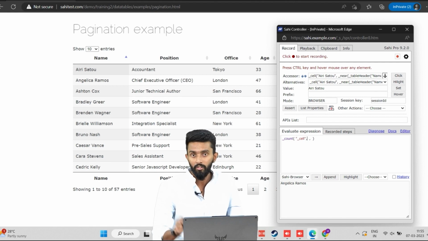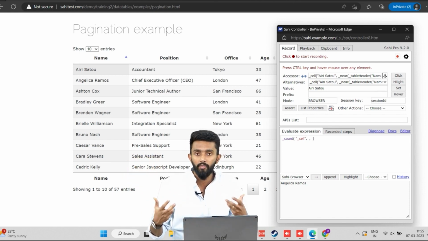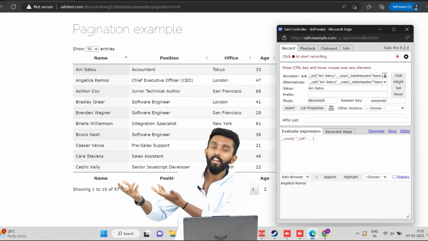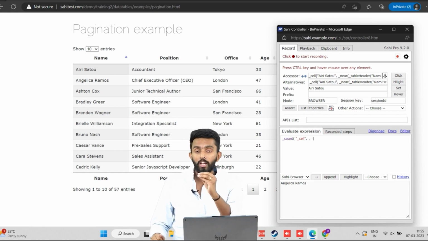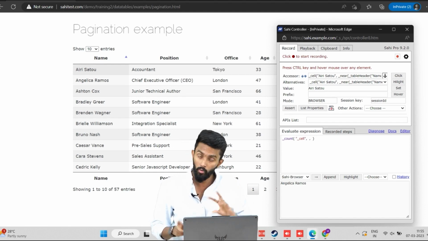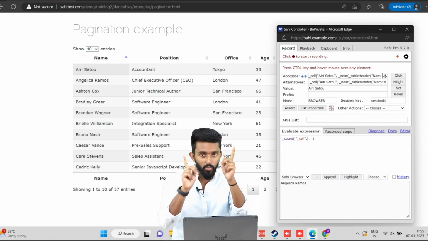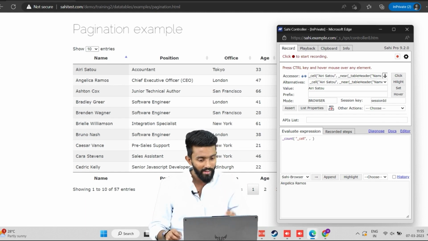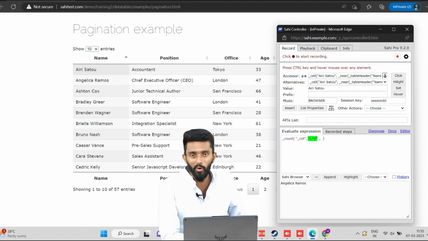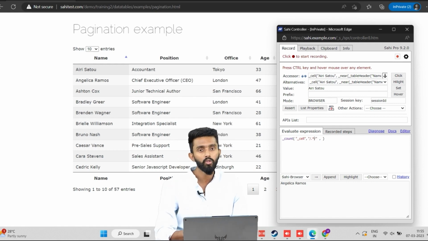Next, within those cells, there could be text, different types of text. Do you want all the text? Do you want any text inside the cell? Do you want such text which only begins with A? Do you want such text which only ends with E? Now you have different expectations, and this is where regular expressions come into the picture, and the second parameter is always a regular expression. Here I would like to get all the names, and any name can be identified. So within double quotes I will tell dot star, and I am not teaching regular expressions here, but I hope all of you have knowledge of it. Yes, so this is a regular expression which will match any name.